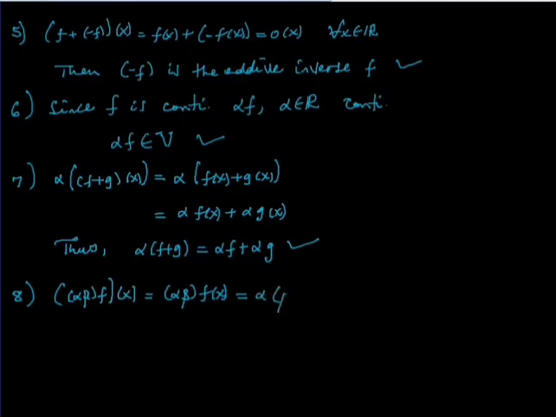Alpha times beta times f of x አድርገን መጻፍ እንችላለን for any function, for any continuous function. So ምን ብለን generalize ማድረግ እንችላለን? So alpha times beta times f can be written as alpha times (beta times f) ብለን መጻፍ እንችላለን. So there is associativity property on the scalars.